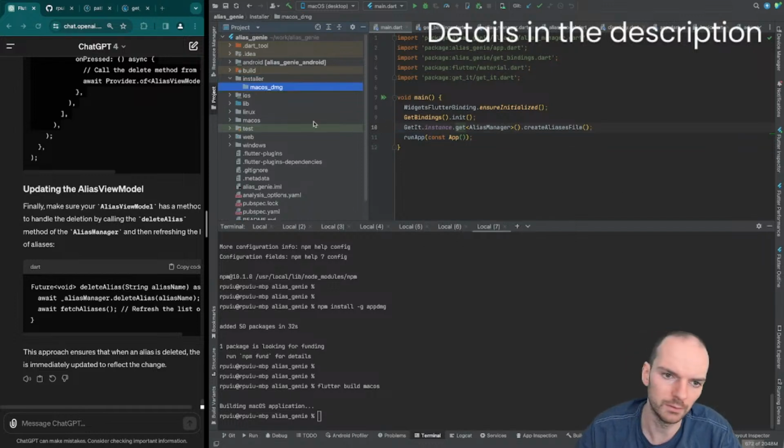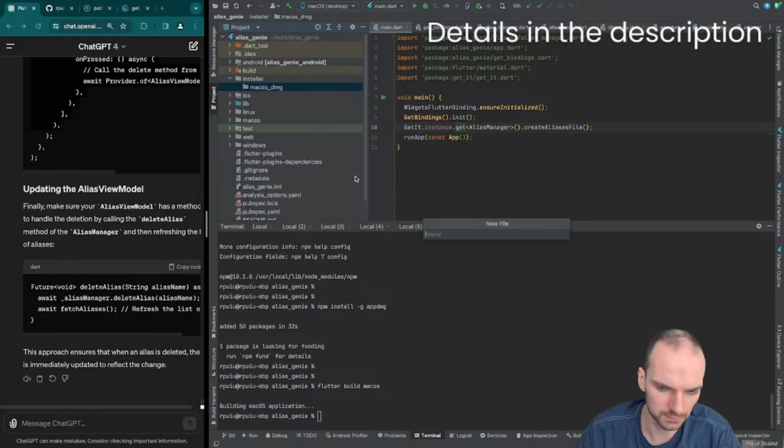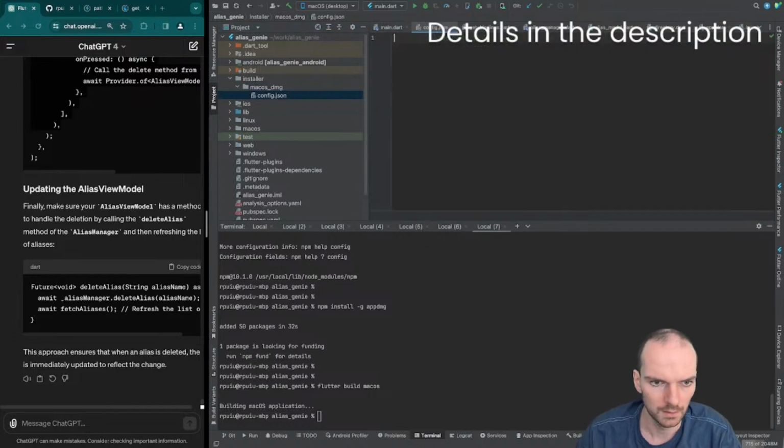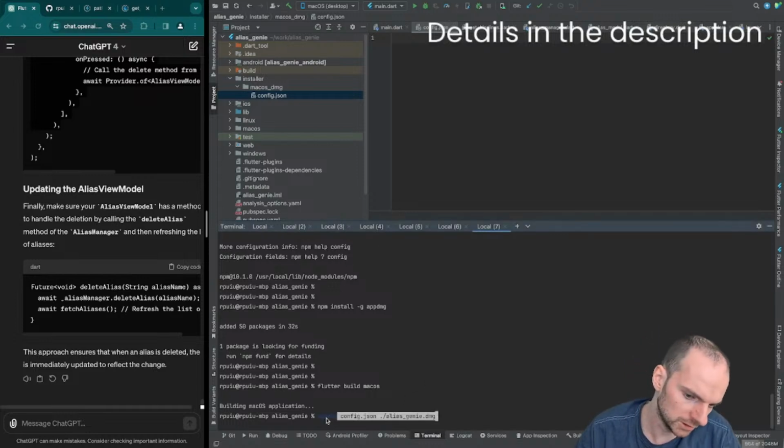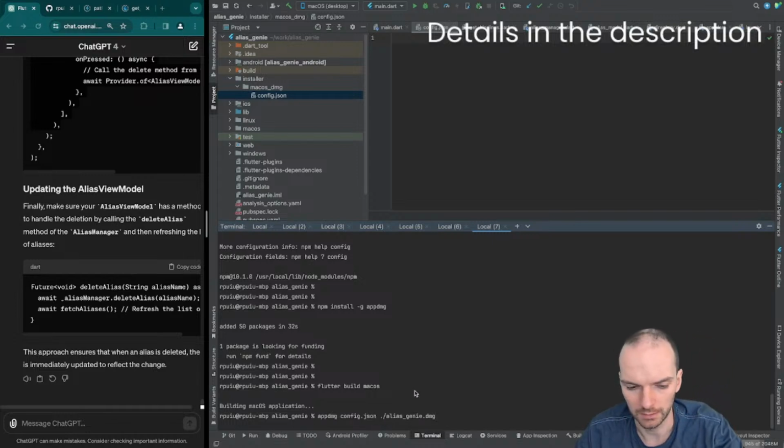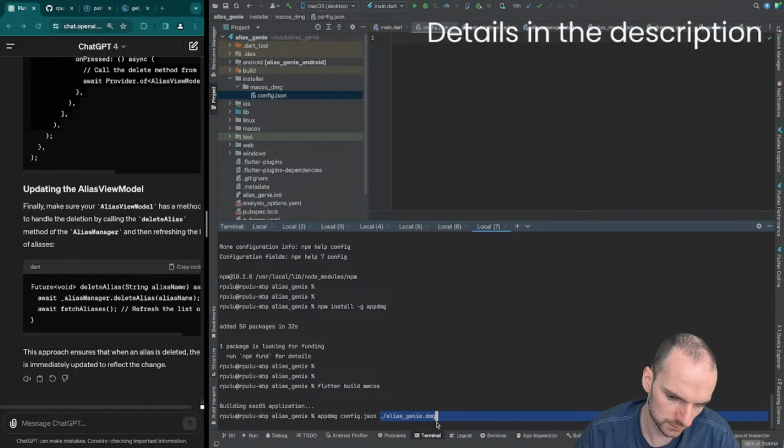And here we will keep all the configuration, and I will create a new config.json. And in the config.json, we will run a command. So we will call the appdmg library that we've installed earlier with npm, and we will pass the config.json, and put the image name basically.